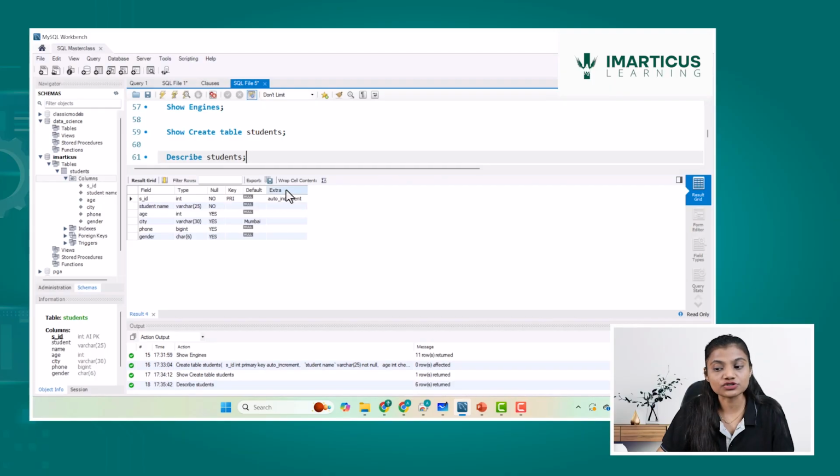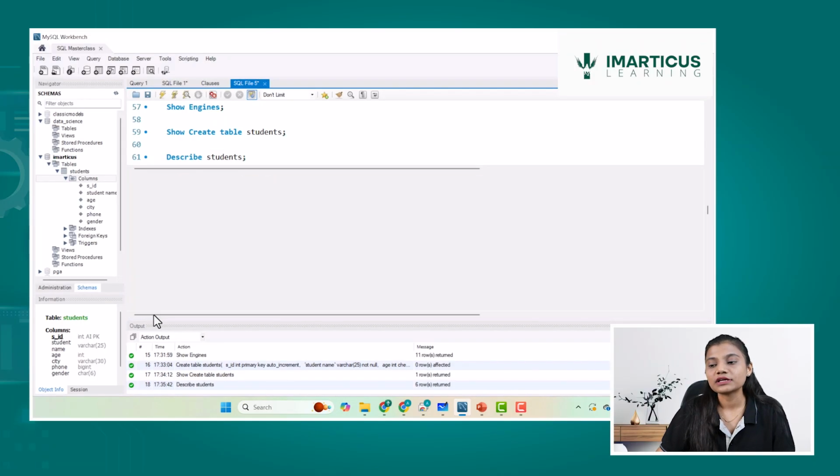Age, if you see, integer. I have not implemented any not null constraint on age, which means does it consist of null values? Yes, by default it does consist of null values. Is there any default? No. City, varchar, null values, yes, but if there is null, what will be the default value set there? Mumbai. Phone number, bigint, null, yes, default value, no. Gender type is char, null values, yes, it does consist of that. So here you can see we found the describe of the table, the layout which we created, just to understand the generic part, that what is going to be accepted and what is not going to be accepted over here.